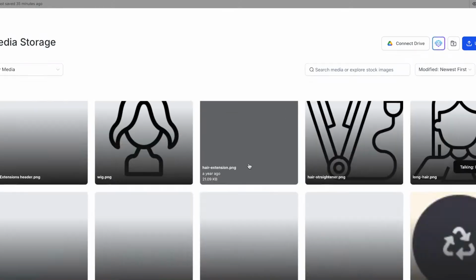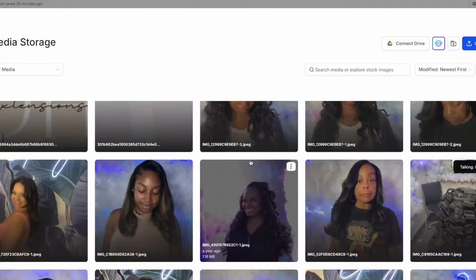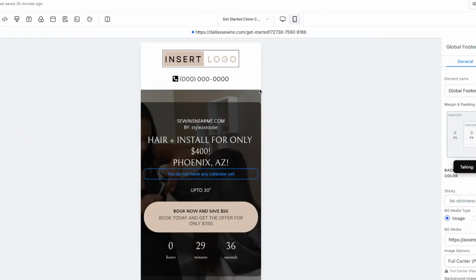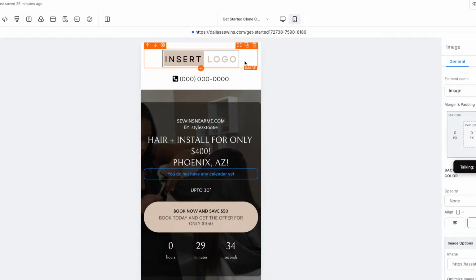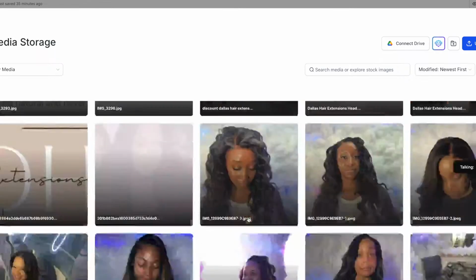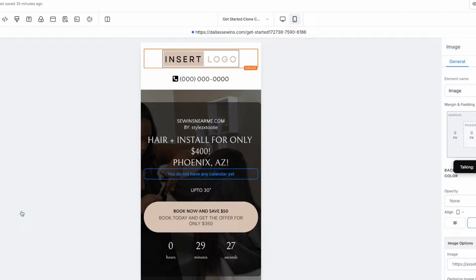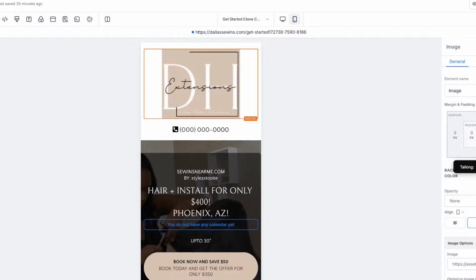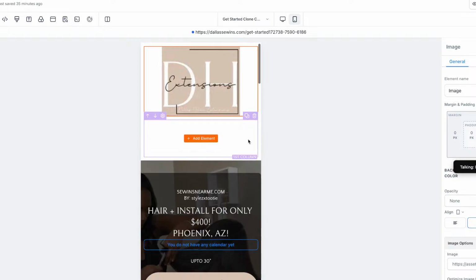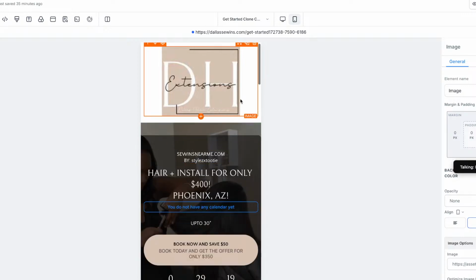Let's see if she has a logo in here. Let's try this one more time. Man, that's huge. Now, depending on how this looks, I'll probably take out the logo.